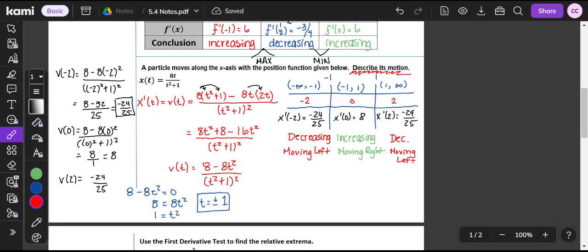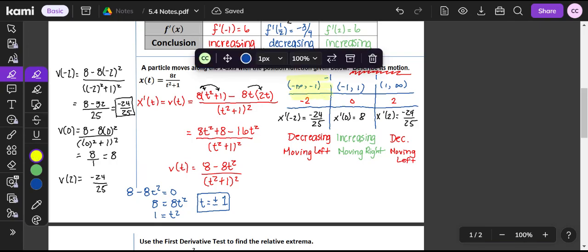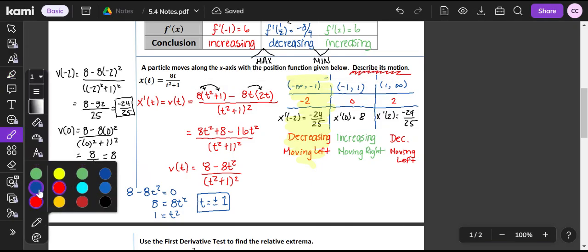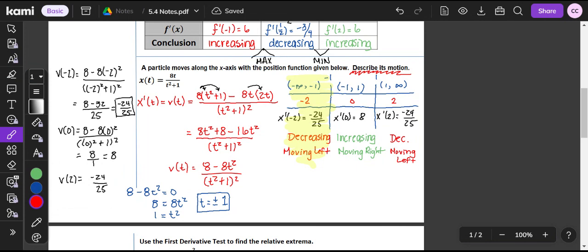All right, now one last thing to think through. Think about the domain of the function here. So yeah, we just did the first derivative test on this function. And if we were talking about a graph, this would all be great. But because we're talking about real life and real motion here, remember, you can't take negative time. So really, all of this is irrelevant because the interval from -infinity to -1, I mean, that's impossible. That would be like time traveling into the past, okay? And we don't really do that.